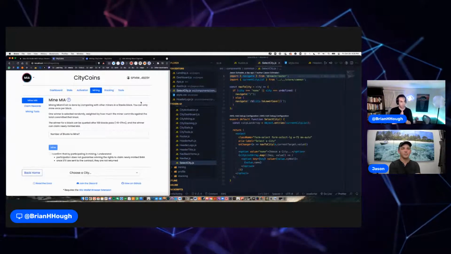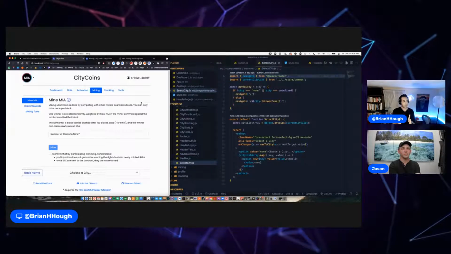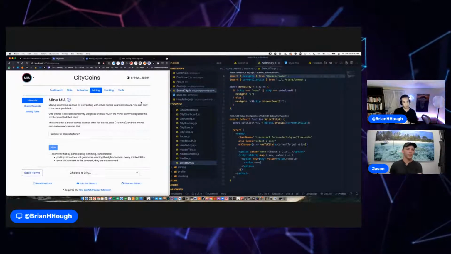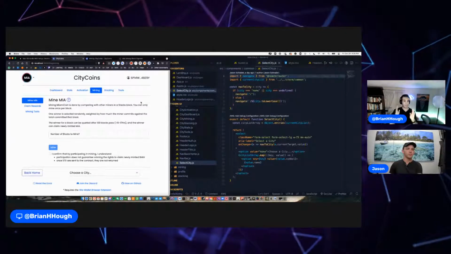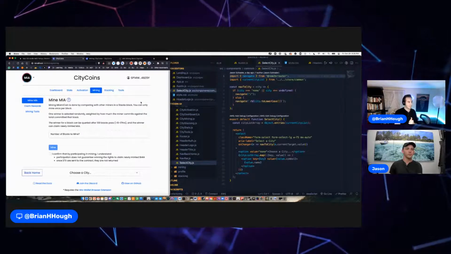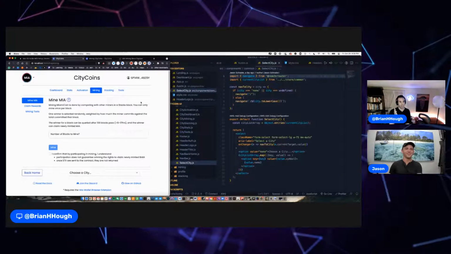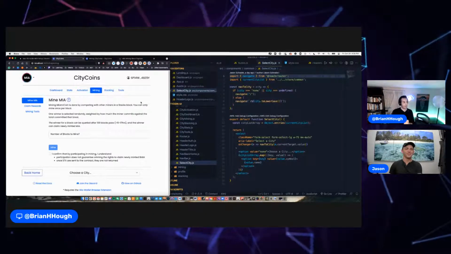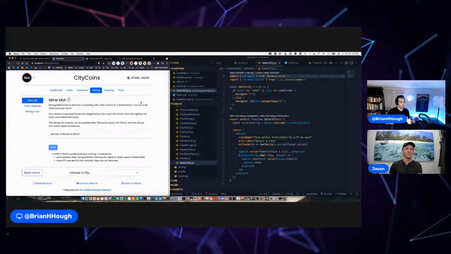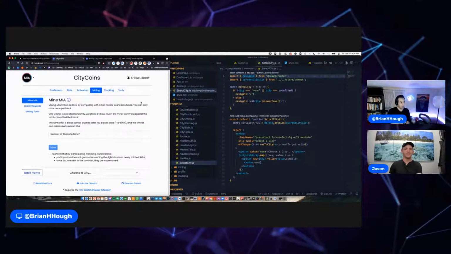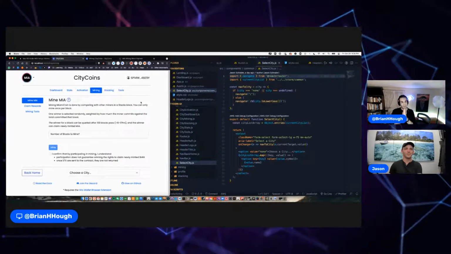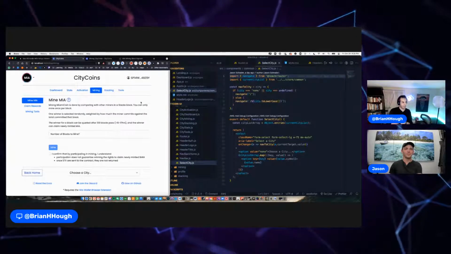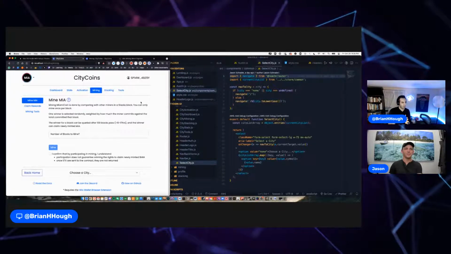A lot of people are passionate about a project, but then they don't exactly know where to start. I think obviously we could say they could start with CityCoins, and I'm sure you'd be a great mentor for anyone that's interested in blockchain and building something that is going live to a lot of people, a sort of national, global project. But for someone that's like, this is a lot, what do I do? Where do I start?